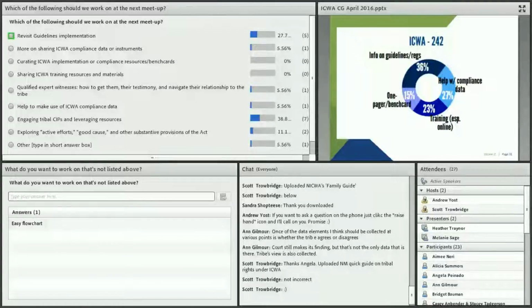Take about 1 more minute here. We might not need the full minute, but we'll take about 1 more minute for people to vote. Good. Thanks to those who are typing in short answer stuff. You'll see those options on our next meetup when we vote for the topic, so thanks for that. All right, looks like the votes are slowing down a little bit here. We have, oh, they're still coming in. I'll give it a second.